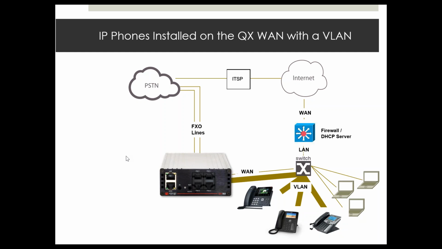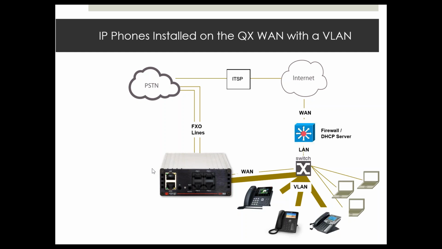You could also do that same setup, but in this case you're going to be using a VLAN. This is a great way to segregate the traffic from the PCs and the phones. That way they don't interfere with each other, and you won't have problems with the voice quality because some users are downloading the latest movie that just came out, downloading the whole thing and basically using a good majority of the broadband connection for that. So that would be one way. It's really popular.